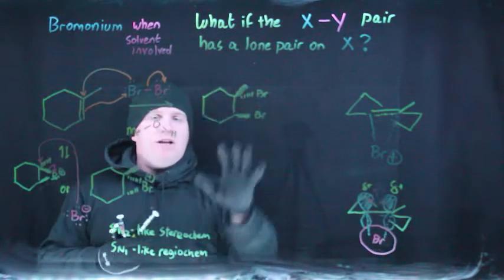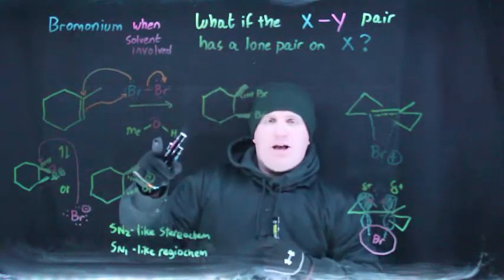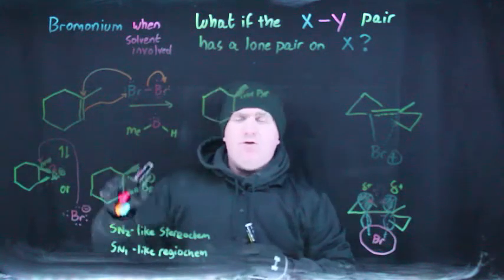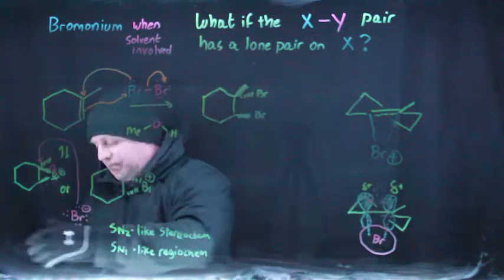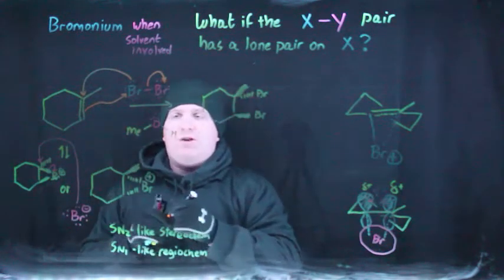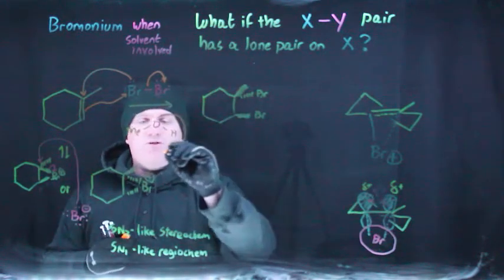But this is merely a byproduct because the other thing that can happen here is that rather than the bromine getting involved, you could have the methanol getting involved. Well, this is the chemistry I'm more interested in because you wouldn't choose to run this reaction in methanol if you weren't interested in this product.